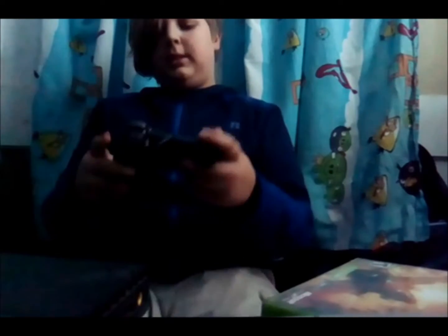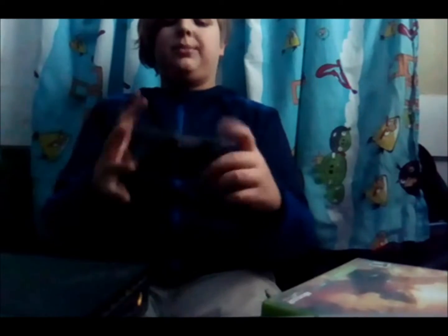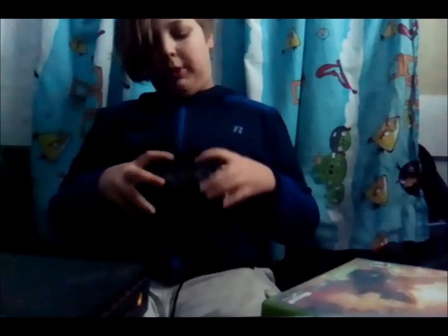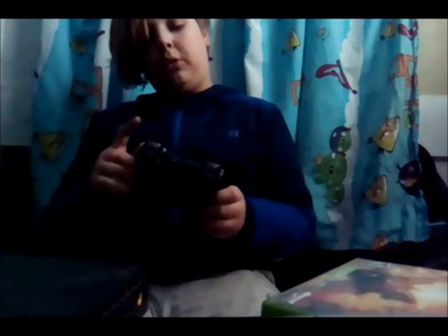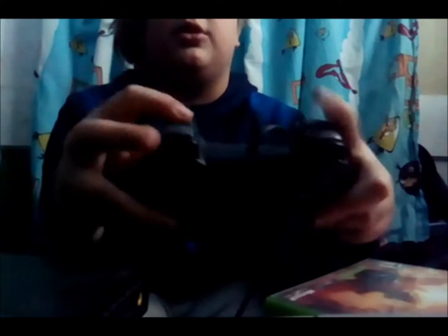Anyways, so, this is the controller. It is, of course, the DualShock 2 by Sony. It's official. It's nice. And this, of course, if you own a PS3 or PS4, you remember this landscape, this same setup. Except for now with the PS4, there's options and share. Anyways, so of course it's wired, and instead of it being called R1 and L1, they just have R and L. Sorry, PS2. And it just says 1 and 2. These are 2. These are 1.